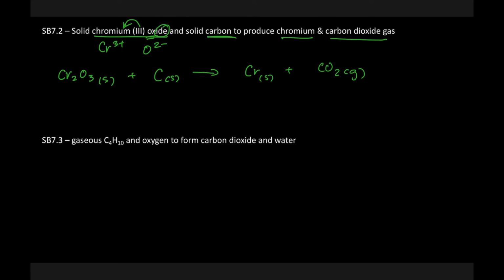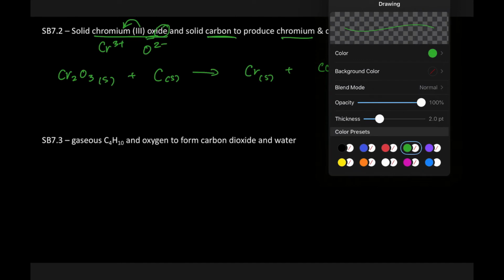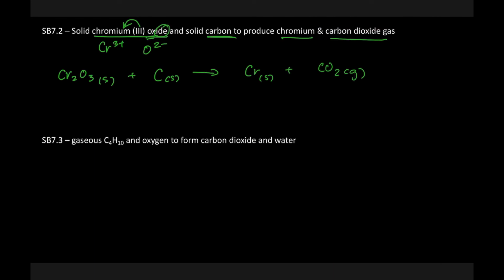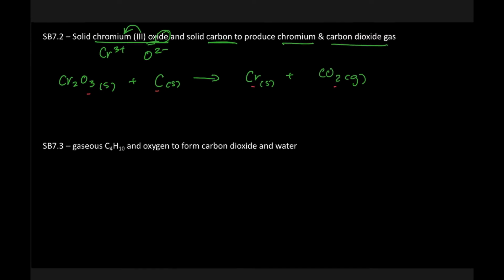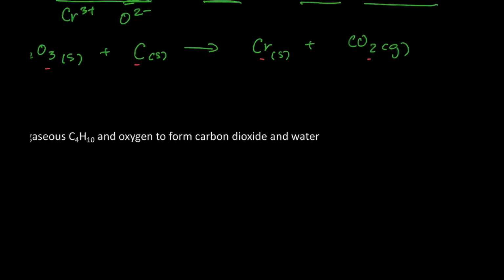So first pass is all about writing the formulas correctly based on chapter 5, based on charges, based on prefixes, based on elements that we've learned from the periodic table. And then we will go back and balance using coefficients to make sure that the total number of atoms of each type on one side are on the other side also. So let's go ahead and do that. And like your book recommends, I also recommend that you save the elemental things for last. That would be the easiest. So carbon we might save for last. Chromium we'll save for last. But we do see here there's an oxygen here and an oxygen here. So let's make those match, because those are both stuck in a compound. We have 3 on one side, and we have 2 on the other side.